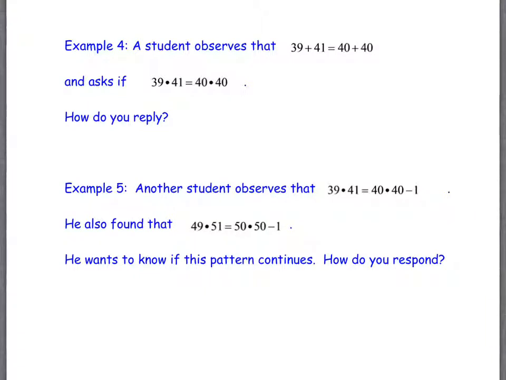One last question, a little bit more theoretical. This is one of those where the student is a bright student, and so they ask things that make you think. This will happen in your career, I promise. It's happened in mine. A student observes that 39 plus 41 is the same as 40 plus 40. Is that true? Sure is. It's the same thing. And so they want to know if 39 times 41 is equal to 40 times 40.